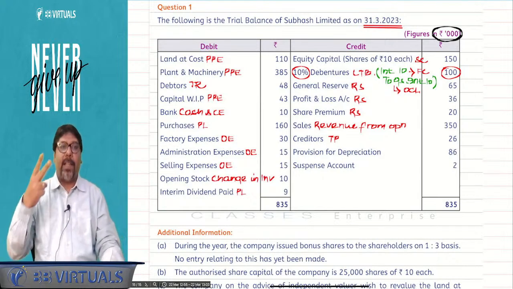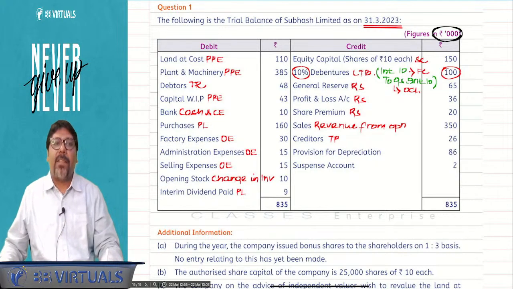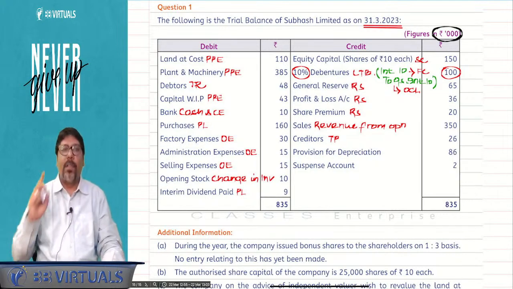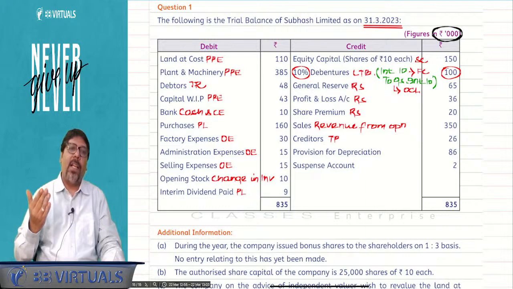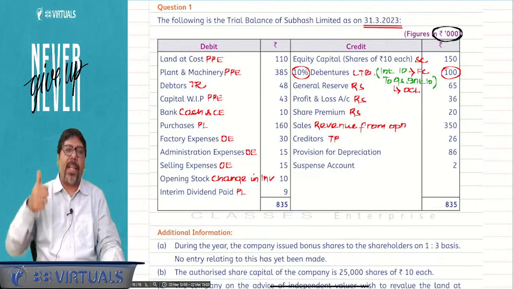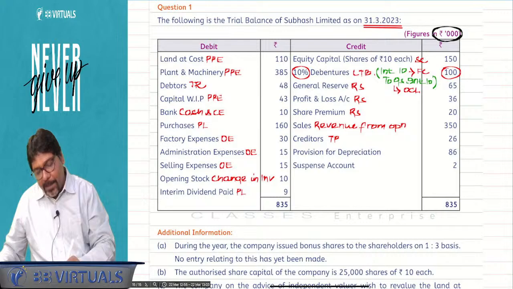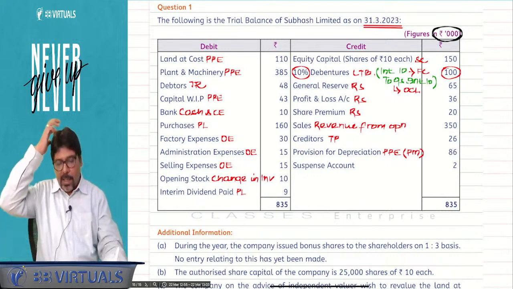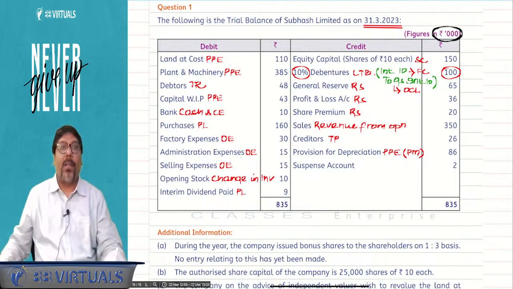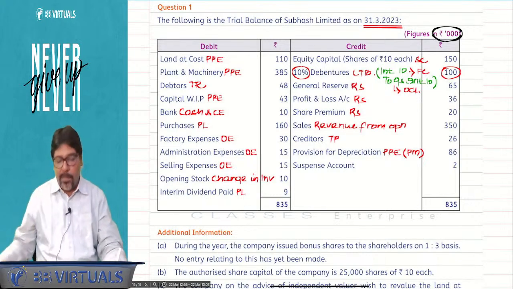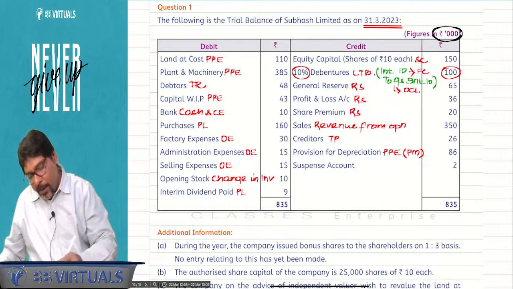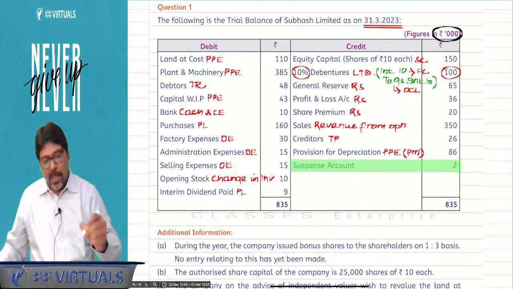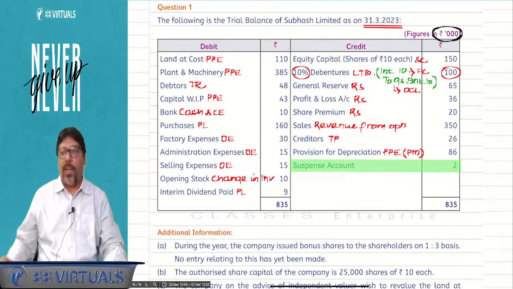Now we've got two assets, land and plant and machinery. So from which asset will this get subtracted? Pay attention, this depreciation cannot be on land. So this depreciation is on PPE, that is plant and machinery. Correct, incorrect? Correct, sir. Suspense account: the balance sheet did not tell you, so they put suspense account. What we will do with the suspense account, we have to check. Understood? Yes, sir.